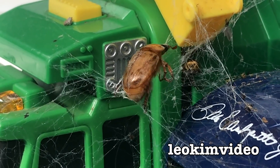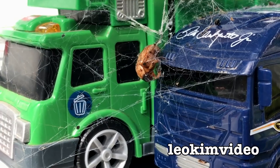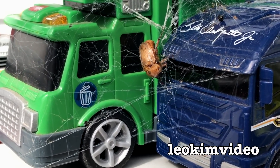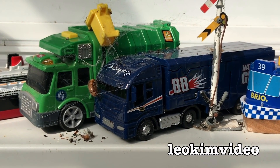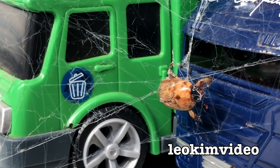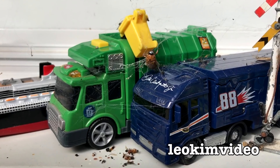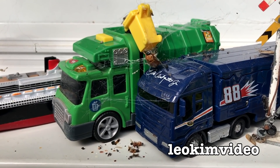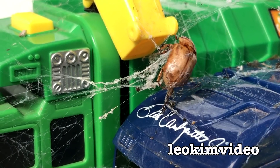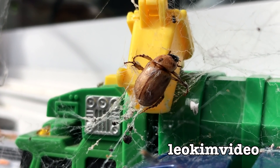The beetle can escape, but it's still struggling to get that escape. The beetle's coming round to the driver's cab of this other truck — it's actually one of those really good NASCAR toys that breaks apart when you crash them, a fantastic toy. They've just been up on the ledge here, obviously collecting dust and spider webs and spider nests. That beetle puts up a big fight, but the more it struggles in the web, the more web it gets caught around it. And it's right next to the spider's nest — extremely dangerous place to be dancing around like a crazy beetle.